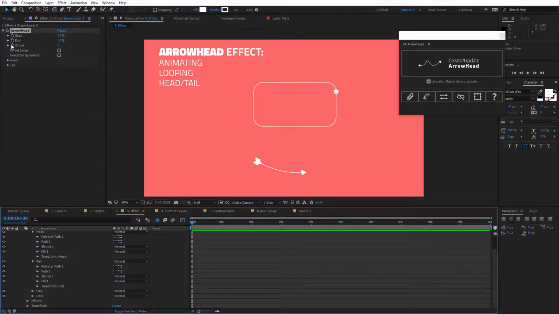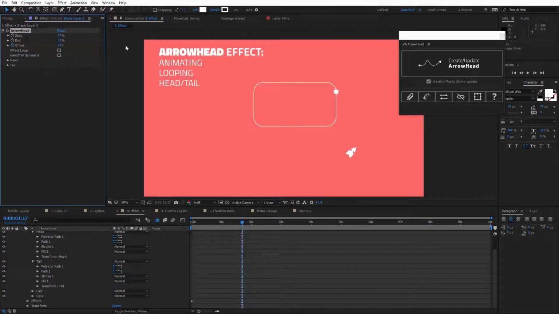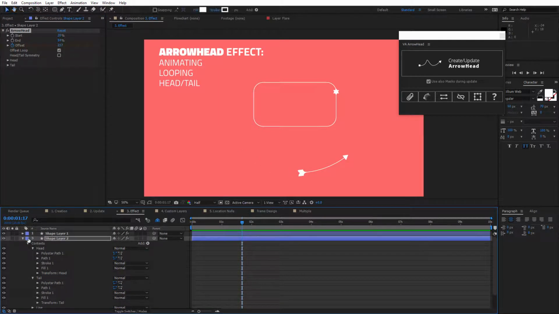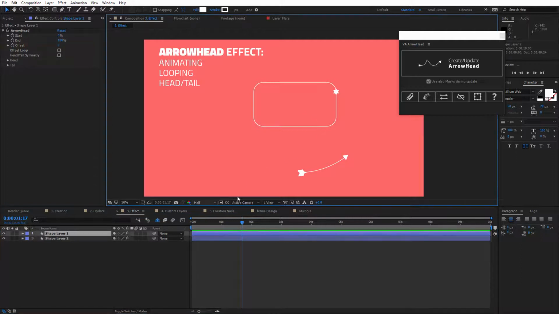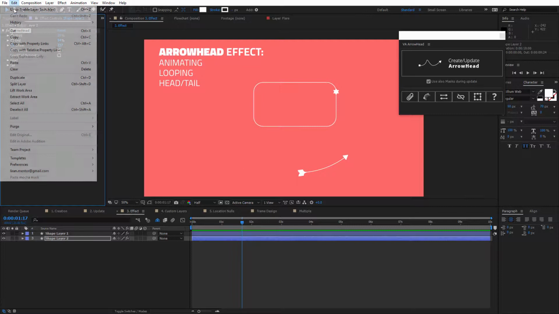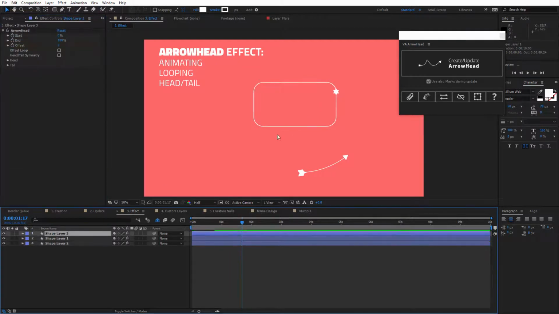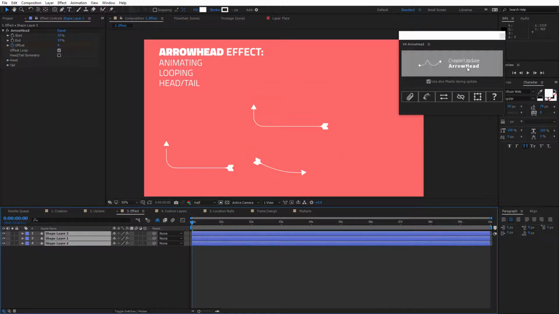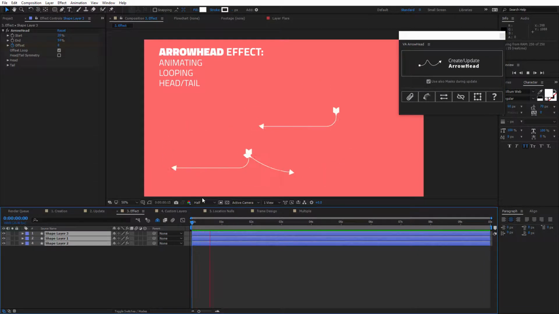Let's say that you really like an animation that you made, maybe offset like this, with the offset loop on. Let's say I want to take this animation, with all the settings I have here, and place it exactly on this shape layer. So I'm going to take the arrowhead and copy it, and I can do this to multiple layers, by the way. I'm going to paste it, and if it's out of sync, I'm just going to create an update arrowhead, and that's it. I have animation for everyone, which is pretty awesome. So I think that covers the arrowhead effect.